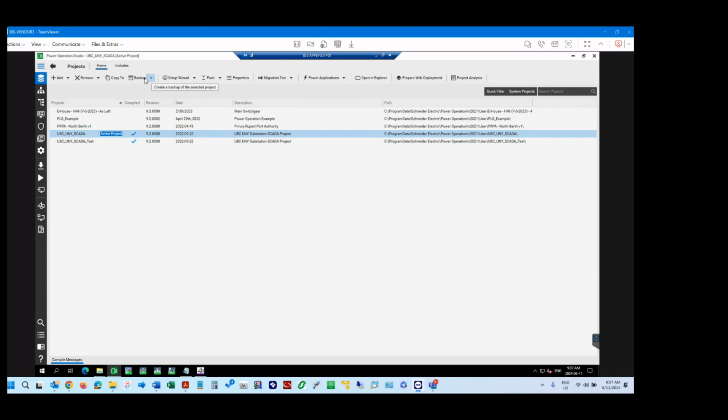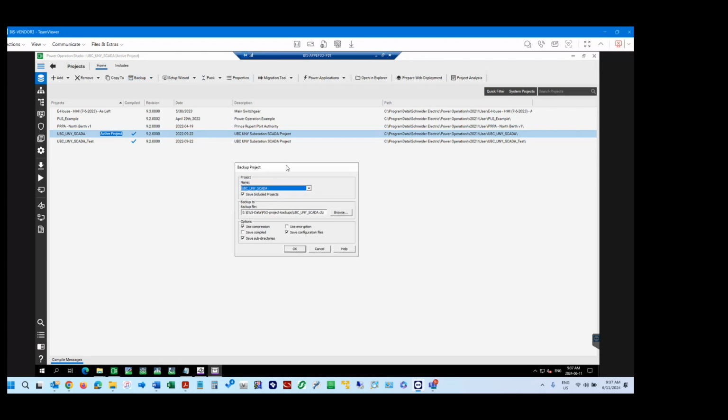And so backing up and restoring, let's just briefly touch on that. Backing up is super easy. It's simply pressing the backup button. It will start the little wizard that asks you for a couple of things: do you want to use encryption? Do you want to save the compiled as part of it? If you're ever restoring, it basically includes the compiled. I don't typically check that. I just always like to recompile when you're starting to run the project.